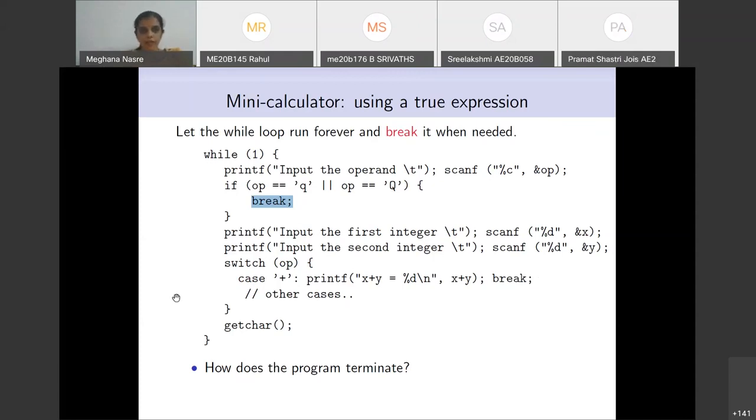Okay, so as long as there is nothing else that you are doing, it will have the same behavior. But there may be something, like printing that the calculator program has stopped now, which won't be printed if you use exit. On the other hand, break will go out of the while loop and execute whatever is there outside the while loop. Is the difference clear? Yes, ma'am. Got it. Thank you. So as long as the program is short and there is nothing else to be done outside the while loop, they will have the same behavior. But otherwise, they will have different behaviors. Okay. Any other questions about this?